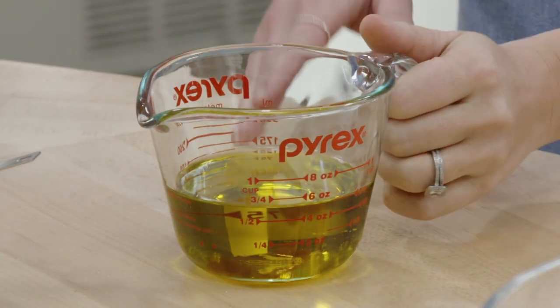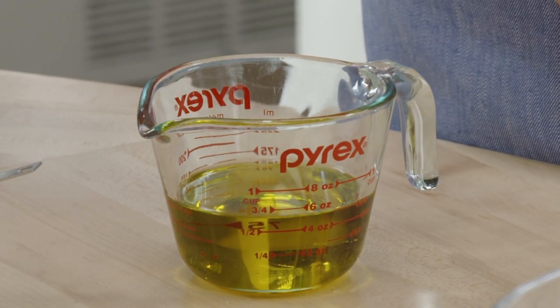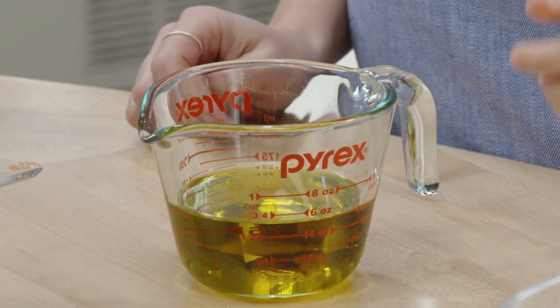So we have 3/4 of a cup of olive oil here. As you can imagine, you're gonna taste that oil, so you wanna make sure this is fresh and fruity, good olive oil, not something that's been hanging out in your kitchen for a long time. But it's gonna add so much richness. Yeah, and that much oil, there's this great emulsion that happens that gives it sort of a silkiness. It's got a great feel.